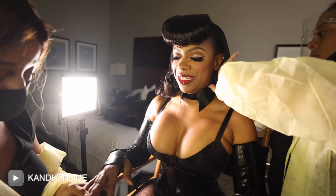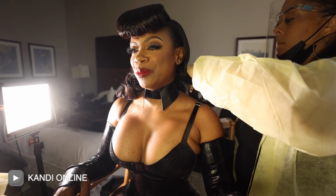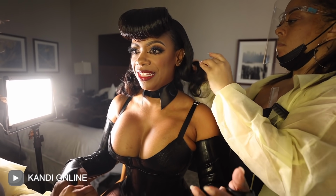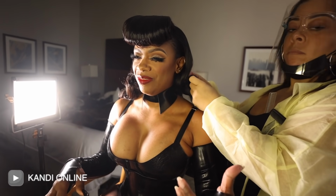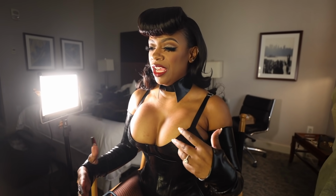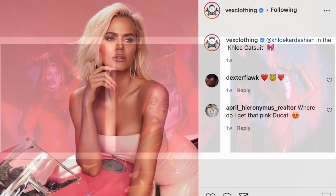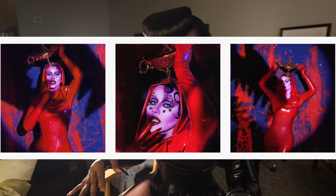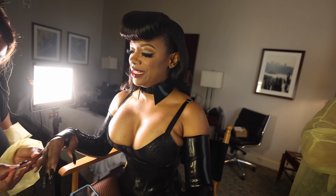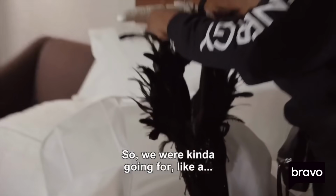So I'm super excited about it because it's fun to me. I love playing dress up. Love doing costume, but it's not quite costume because I love the sexiness of it all, and it's still glamorous. A lot of other entertainers have been using Vex in their videos, and so we were able to bring that element to the reunion this year, and just mix it up, give some real sexiness. I'm excited to see what the other girls decided to do for the reunion. So we were kind of going for a whole dungeon thing.